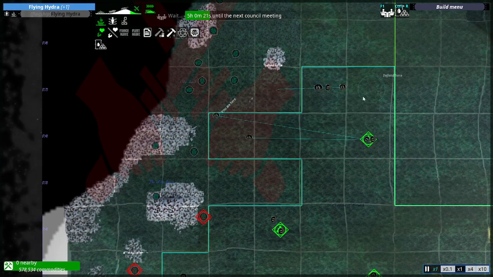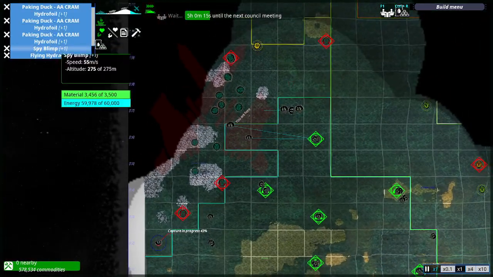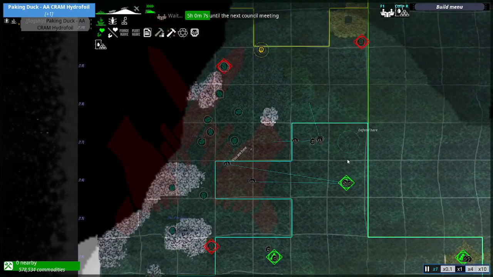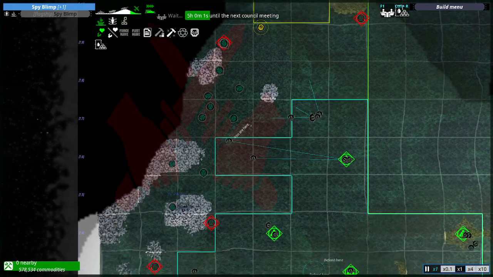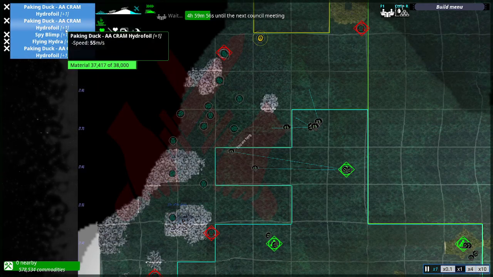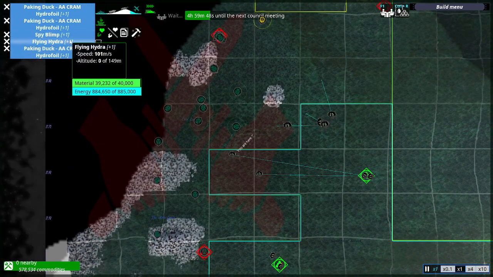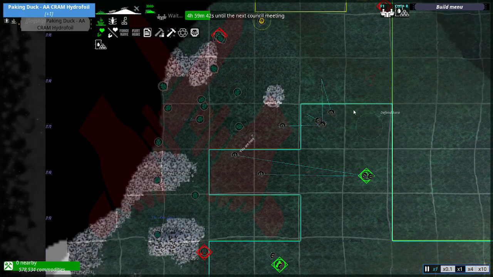Alright, so there's a redoubt. And actually, I'm gonna send... Who am I gonna send? Who's slow? Moving out. Receiving. Receiving. Do I have a cram cat in there? I do not. Receiving. Receiving. Moving now. Okay.